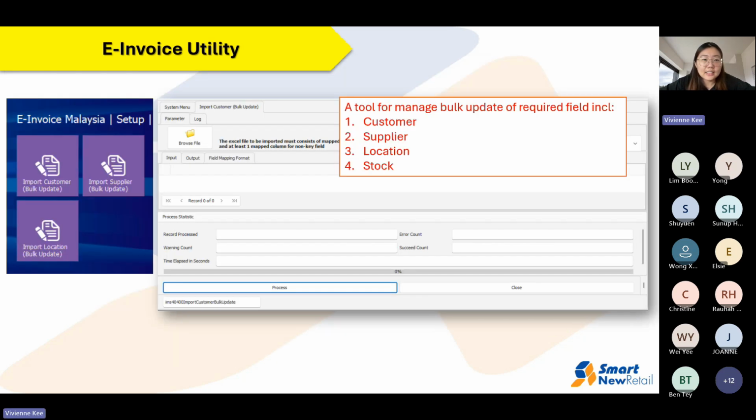Okay, next. The pages I just showed you, customer and supplier, you can edit or add one by one, or we can use Excel. If we use Excel, we can provide the template for you. Once you update all the info in your Excel template, the customer, the supplier, and the location, we can do the bulk update. So we have utilities for you to do the bulk update into Dynamod. Just import into Dynamod using the Excel template.